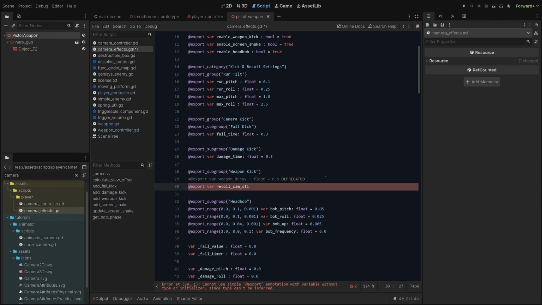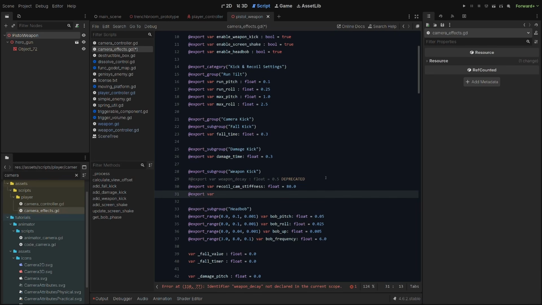This is just for our spring, remember. So when we do our spring, we have our stiffness and our damping. So we're going to get our stiffness. Okay, we'll set this to 80. And really it's the relationship between the damping and the stiffness that gets you the feel that you want. So we have a stiffness of 80 and a damping of 10.